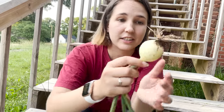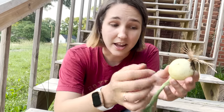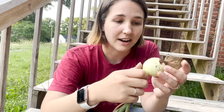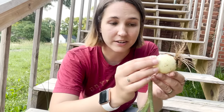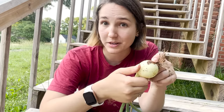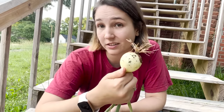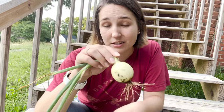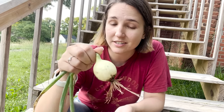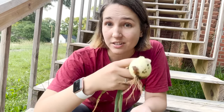Okay, next question. If you pull your onion and it doesn't have really any visible brown papery skin to it, is that okay? Can I still cure it? The answer is yes, you can still cure an onion that looks like this. It's just that this outer layer that isn't dried out yet will dry out, and it will become the outer skin of the onion that you expect to be brown and papery. And what that means is that your usable onion will be smaller than you expect. A lot of times you'll see this with onions that are already kind of small. So like with the other one, I do suggest that you go ahead and use it fresh if it looks like this, because you'll just get more usable onion out of it overall, but you definitely can still cure this if you want to.